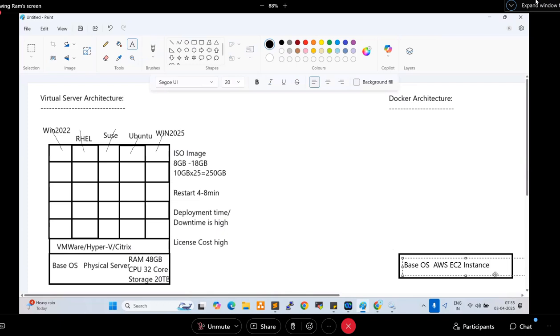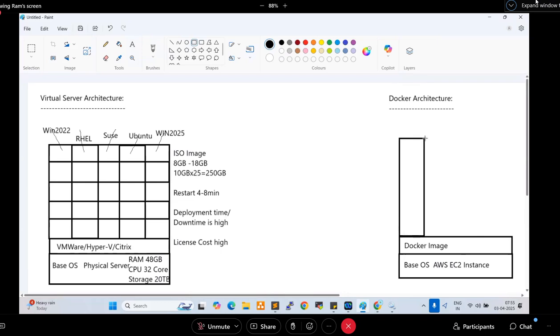On top of this, what we will do? We prepare an image, which is a Docker image, right? So here we deployed the virtual software, but here we deploy the Docker image. Once we deploy this Docker image, this will allow you to create containers.